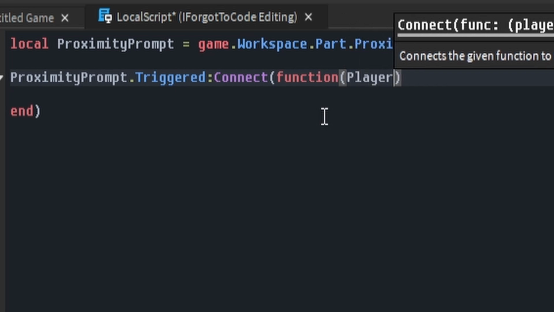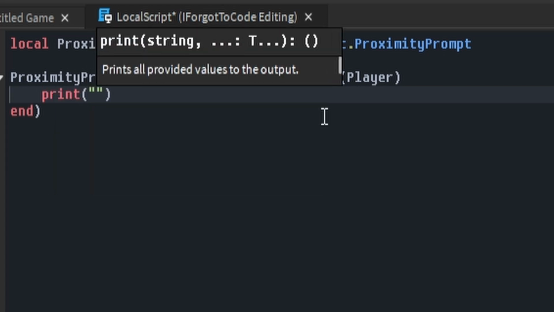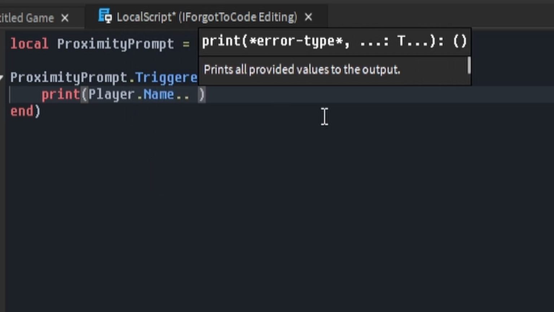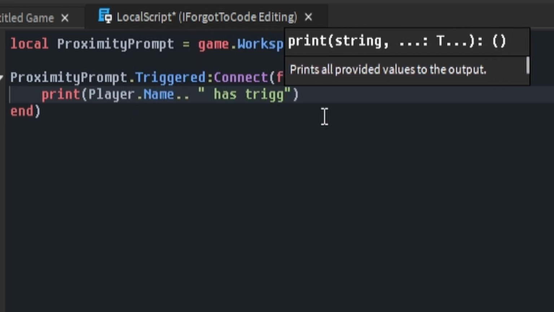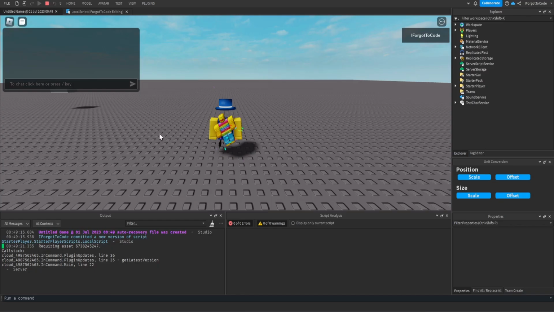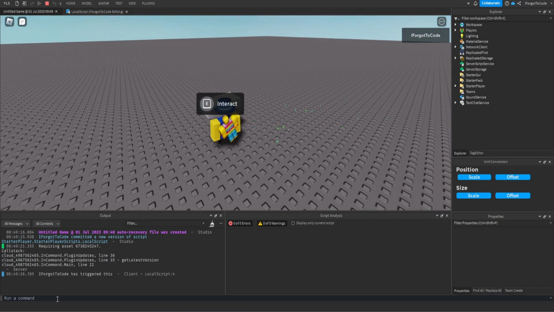So if you get player here, you can print player dot name has triggered this. And as you can see, if I go over here and press it, in the console it says I've got code has triggered this.